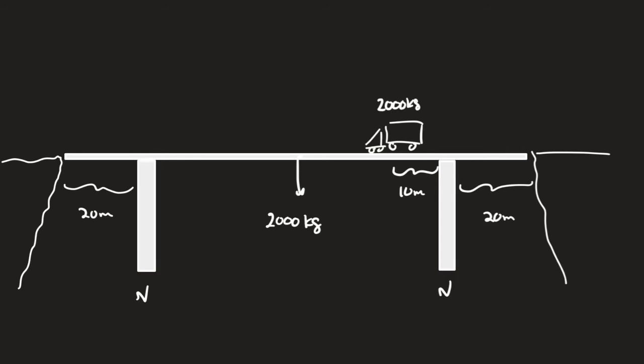Please, please try this tonight. It should take you less than 10 minutes. So you should start by indicating the four forces that act on the object and where they act. There's at least two upwards forces. Normal force 1, normal force 2. They're acting 20 meters from the outside edge of the bridge. There are two downwards forces. Help me out. The bridge was how much? 2,000. So 20,000 newtons. And the truck was the same? Yes. The truck is at one end. Doesn't matter which end you pick. We're going to get the same answer.